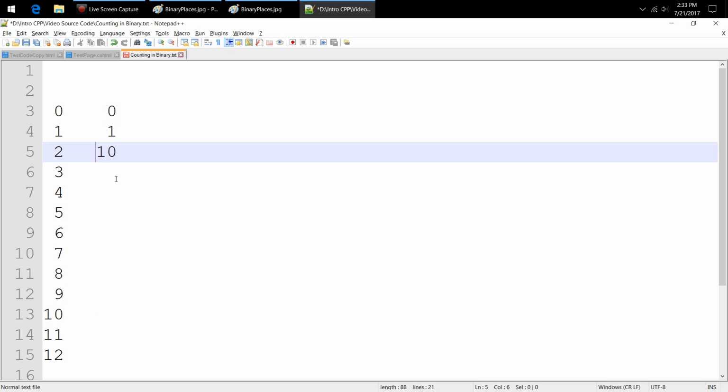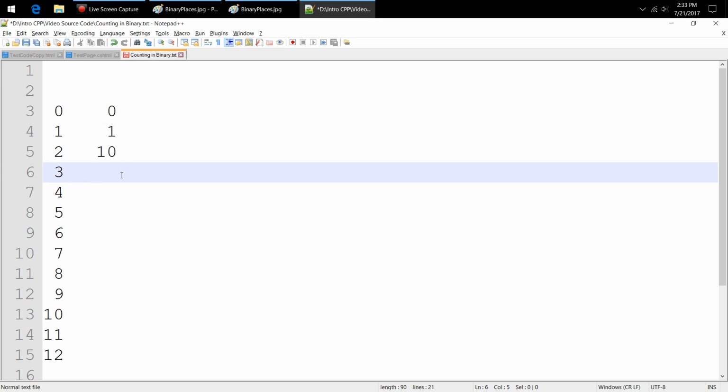And we're going to go through this 0, 1 cycle again. So now when we get to 3, we're still going to have our 2's place. And then we're starting over again. 0, 1, 0, 1.